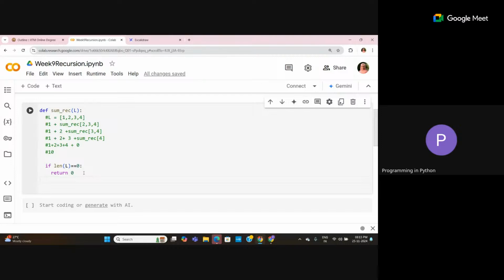So the only base condition needed is when the length of L becomes 0. Otherwise, if you take length of L as 1, then you have to return the first element. That is one possibility.